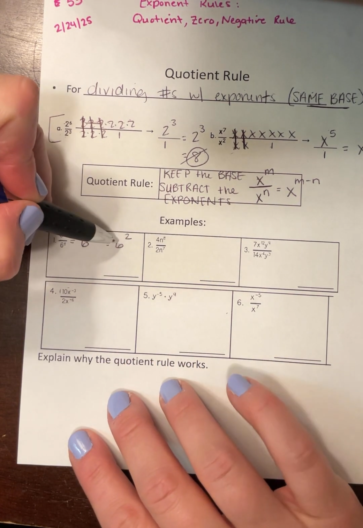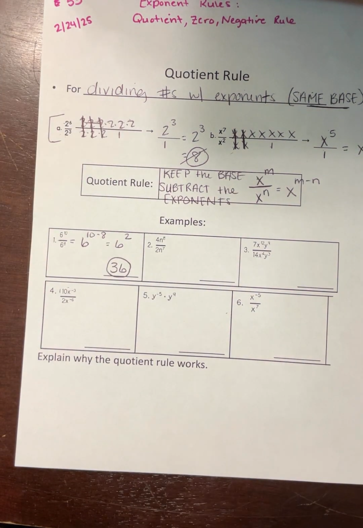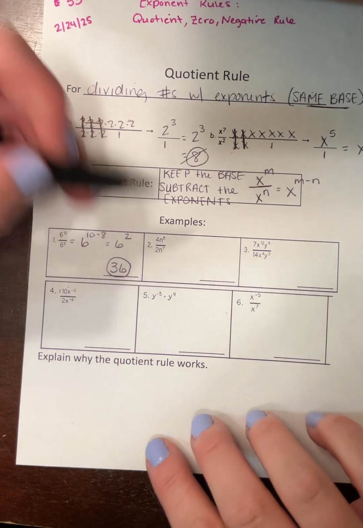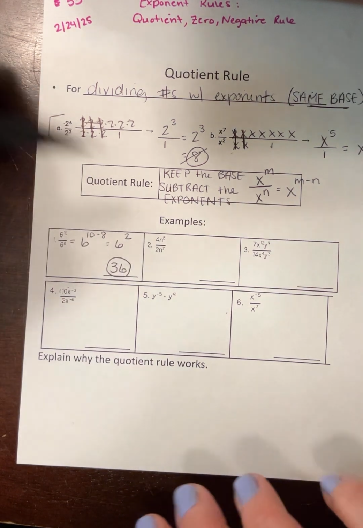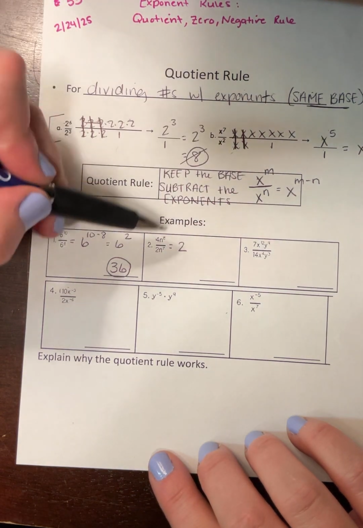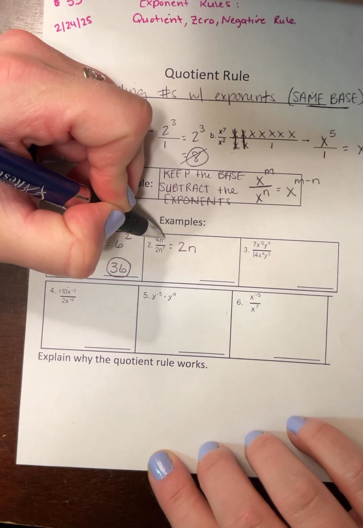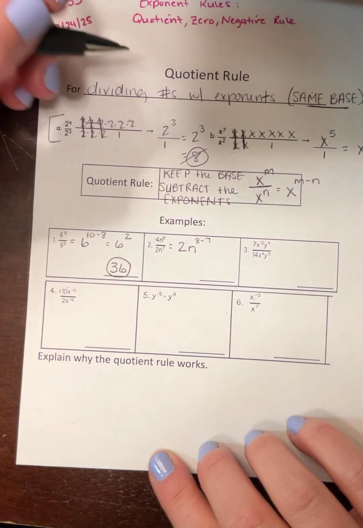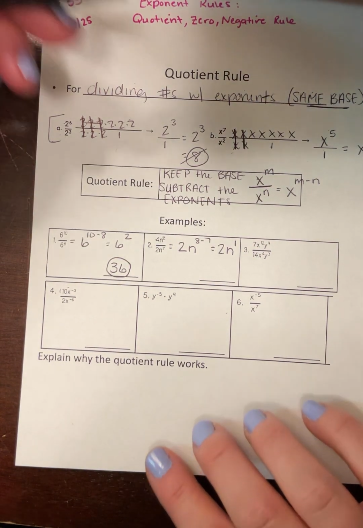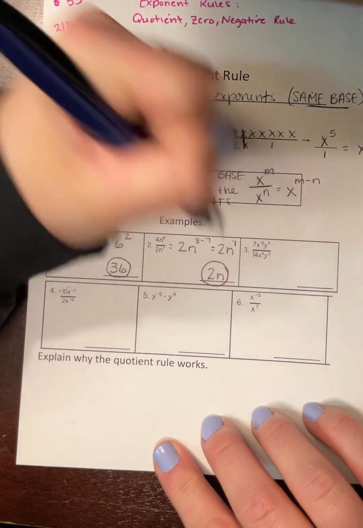And now technically, because this is one that you really should know, 6 times 6, the final answer there that most likely would be expected on a test would be 36, not 6 to the 2nd power. Okay? Same idea, number 2. Now remember first, coefficients, we just do whatever the math is with those. So this is just 4 divided by 2, which is 2. And then with our exponential part, we keep that base, and we subtract those exponents. That's, again, 8 minus 7, okay, would give us 2n to technically the 1st power, but we know that anything with an exponent 1, we don't really need that exponent 1, so it would just be 2n, okay?